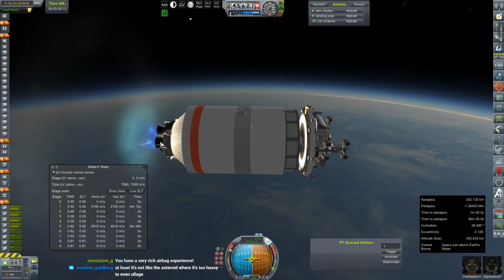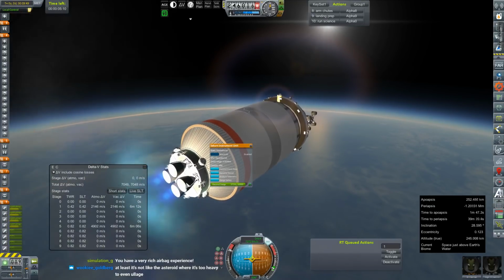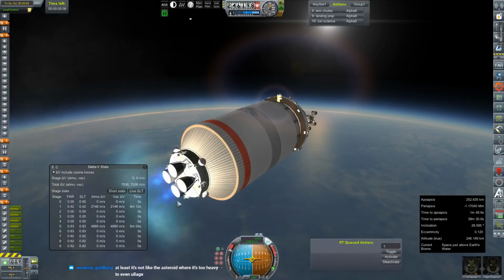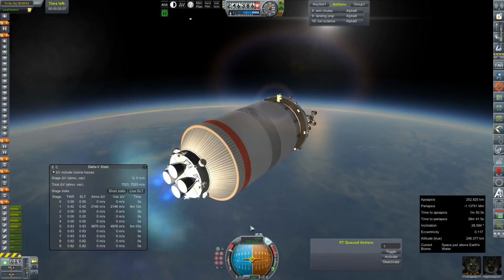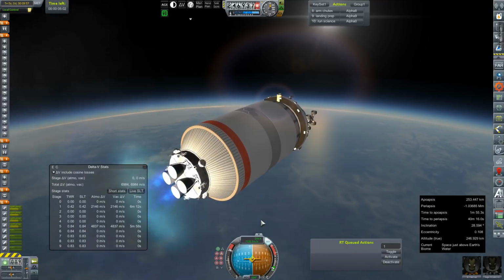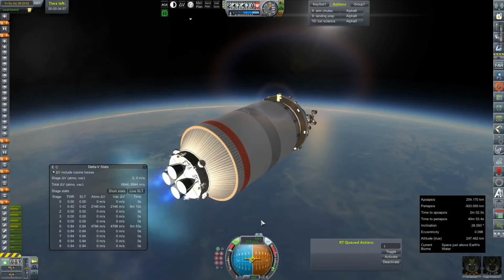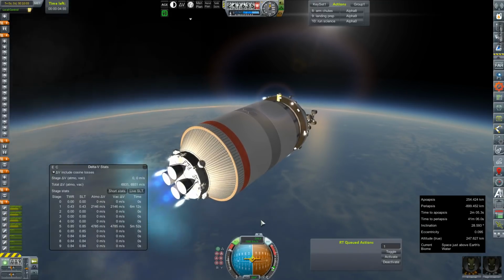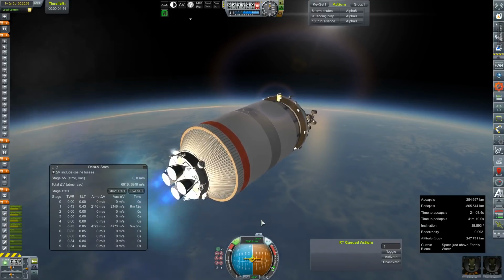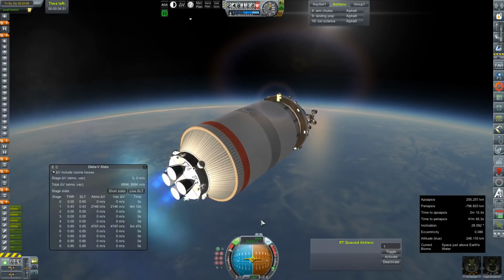And I can't really click on them because of the Saturn unit in the way. But I'm going to assume these are the HG3As with 5 ignitions. A very rich airbag experience. This is not like the asteroid where it's too heavy to ullage. Speaking of ullage, RCS to arm. Alright. Good.